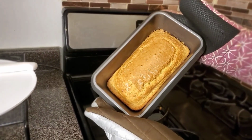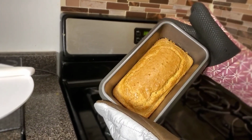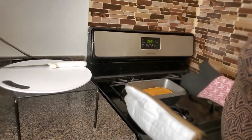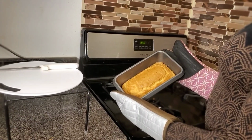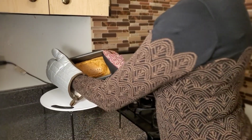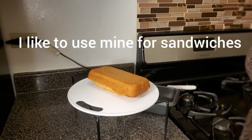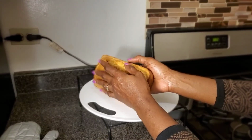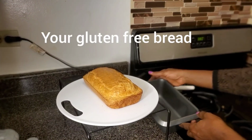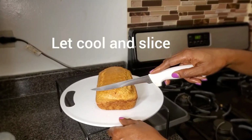So you see, this is our almond bread. Keto compliant, paleo compliant, vegan compliant. So I'm going to allow it to cool a little bit. And then I'll bring it out from here and slice it. Alright, let's see. Okay. This is it. You see, nothing is burnt. It's perfect. So you could even get 12 slices from here.